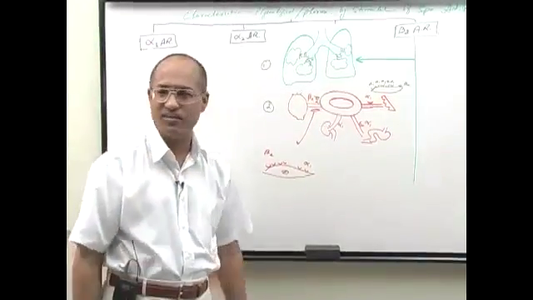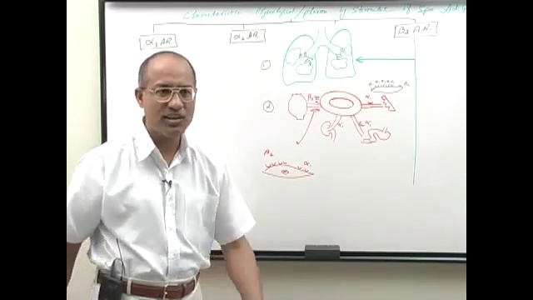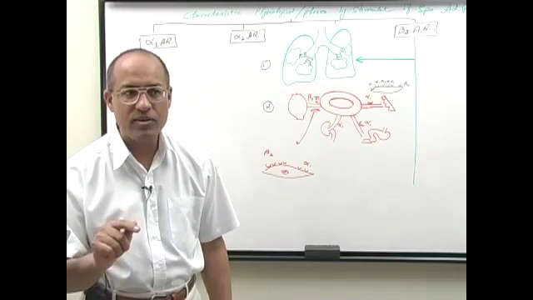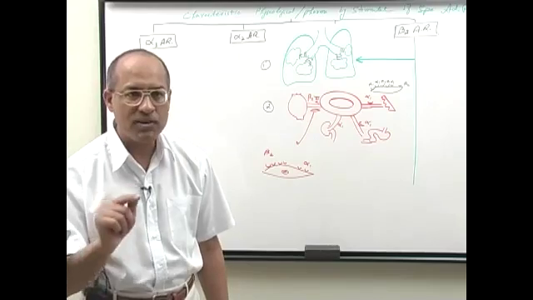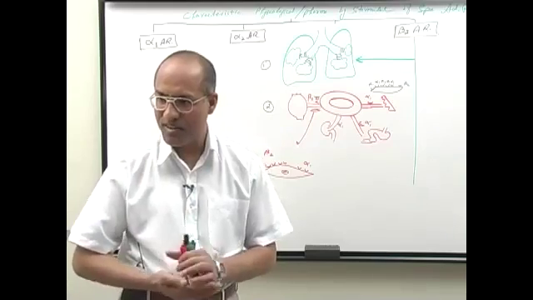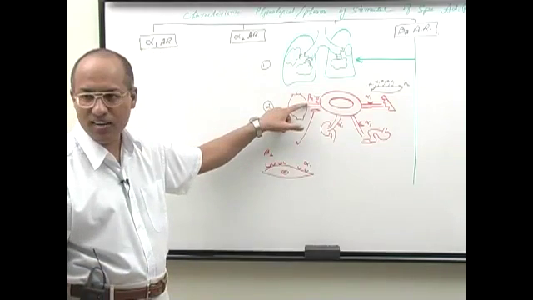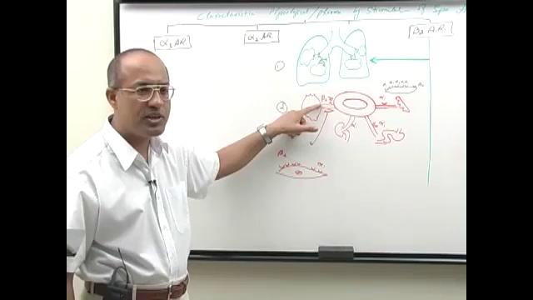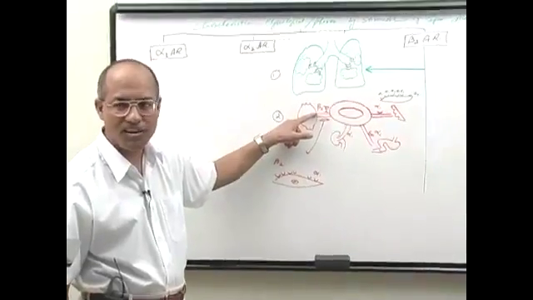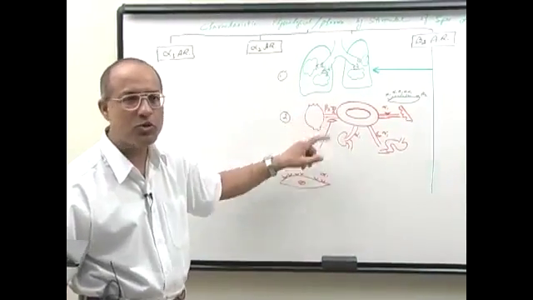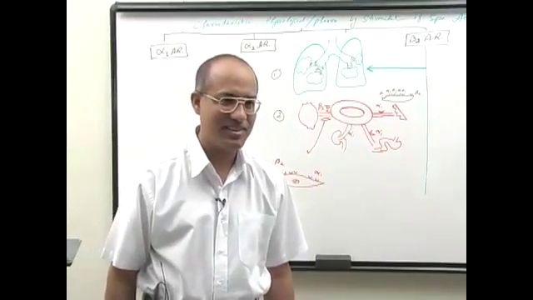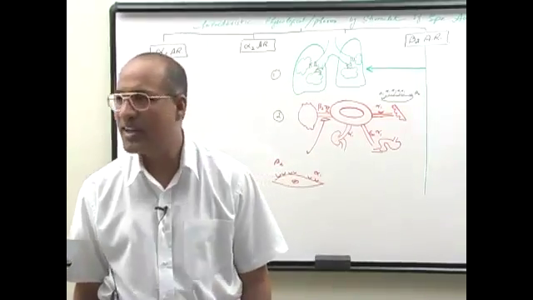But if you are on propranolol, during physical exertion, beta 2 mediated vasodilation of blood vessels going to skeletal muscles is lost. If you have taken propranolol, beta 2 receptors here are blocked, so when you do physical exertion, beta 2 mediated vasodilation of skeletal muscles is blocked, lost. So there is reduced tolerance to physical exertion when you are on propranolol.